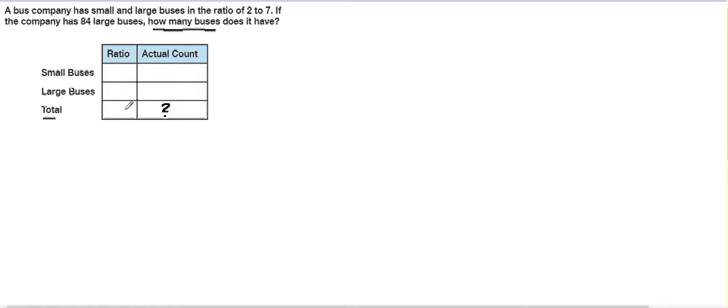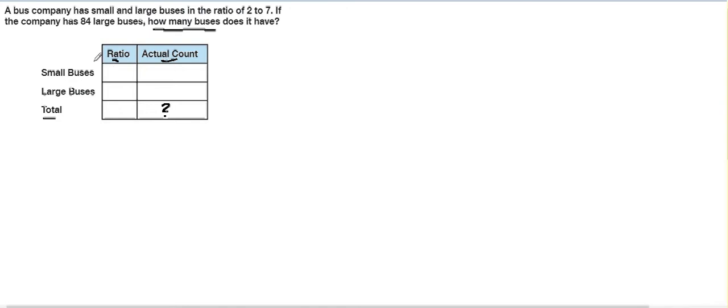So I know we don't make tables a lot. I'm not a huge fan of tables, but the book's table for this is useful, because you're going to solve this the way we've always solved it, but you're going to end up short 2 values, and you're going to think you can't solve this problem. I don't want anyone saying that, though, because after we've solved this one, you should see you can solve any of these. So make a table with 2 columns, ratio and actual count, or you could just put AC, right?